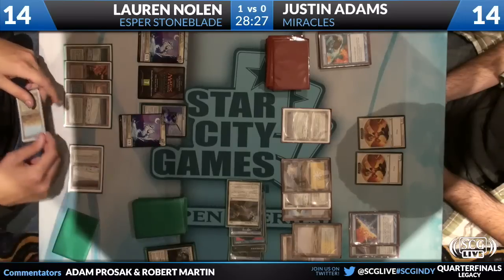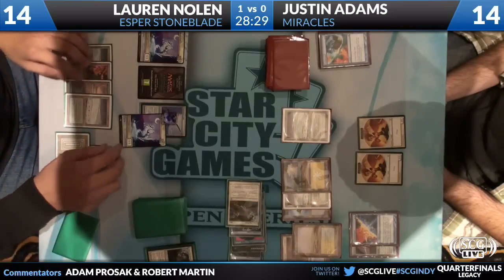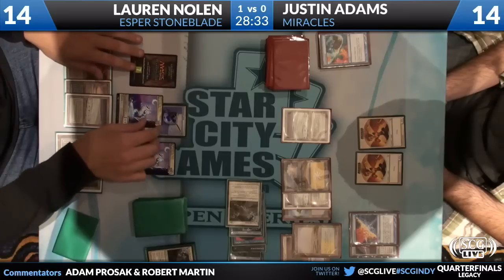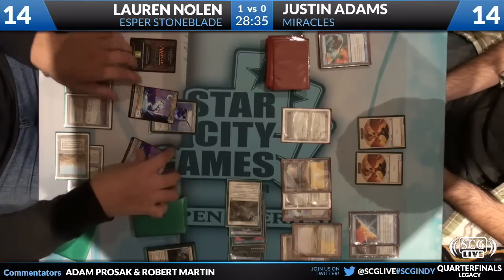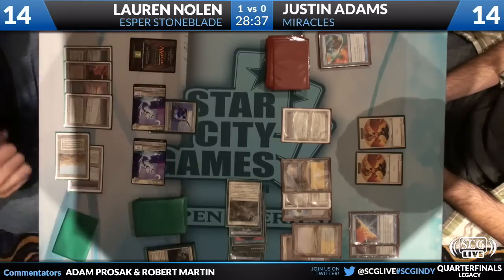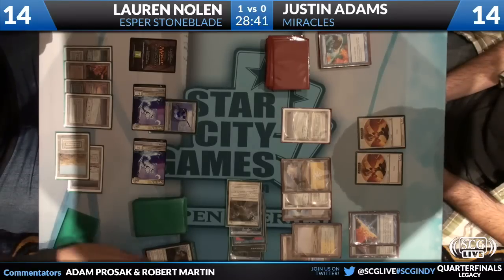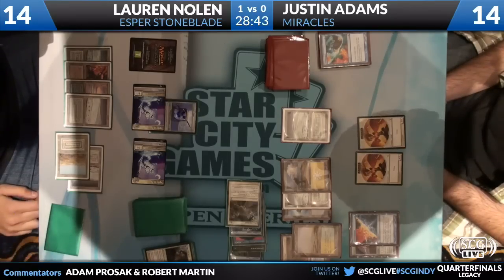We'll find out shortly. Okay, so what Lauren's going to do is pump his spirit to a 5/5, removing 2 of the counters, and then re-equip the Jitte over to another one. So the unequipped spirit is a 5/5, and the equipped spirit is threatening to be a 5/5 but is not yet. It's going to make Justin make some decisions here of what he wants to do.